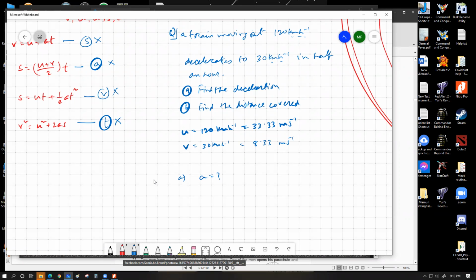Have a look. The question has also given us the time, and you can see that the time was not given as a numerical value. It was given in words. Sometimes this can happen. Sometimes the question can give you some important mathematical expression in words. For example, very commonly, an object starting from rest does so and so. Whenever they use the words starting from rest, this immediately implies that the initial velocity was 0. So you've got to put that in place. Whenever the question says that an object starting with some velocity comes to rest, that word rest means the velocity was 0. So sometimes this can happen.